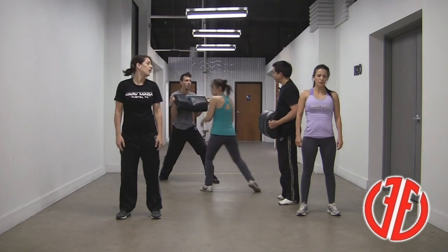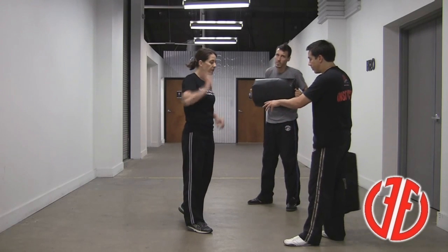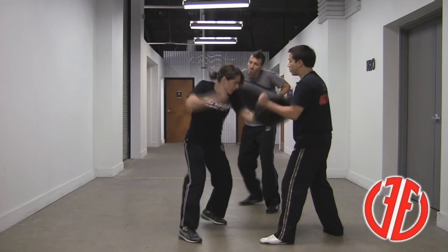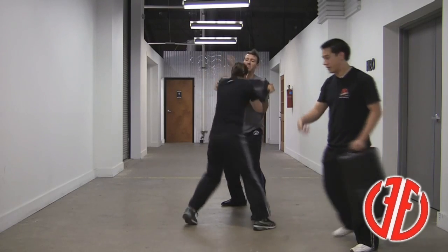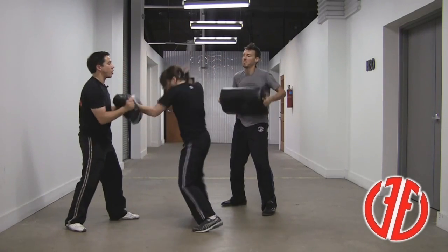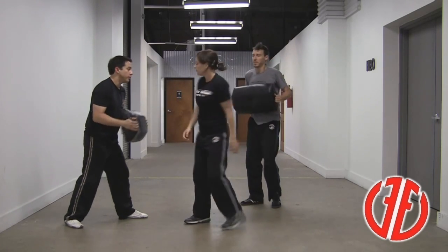And time. Another drill that we have, a fatigue drill, aggression drill. Jenny's in the middle, and basically she's going to start off doing non-stop hammer fists. At random, a little bit slower please. At random, Christian's going to bump her from the side. She goes into it with a side hammer fist and continues with normal hammer fists. I bump her from another side. She does side hammer fist right back into normal hammers. And time. Let's go live. Ready? 3, 2, 1, go!